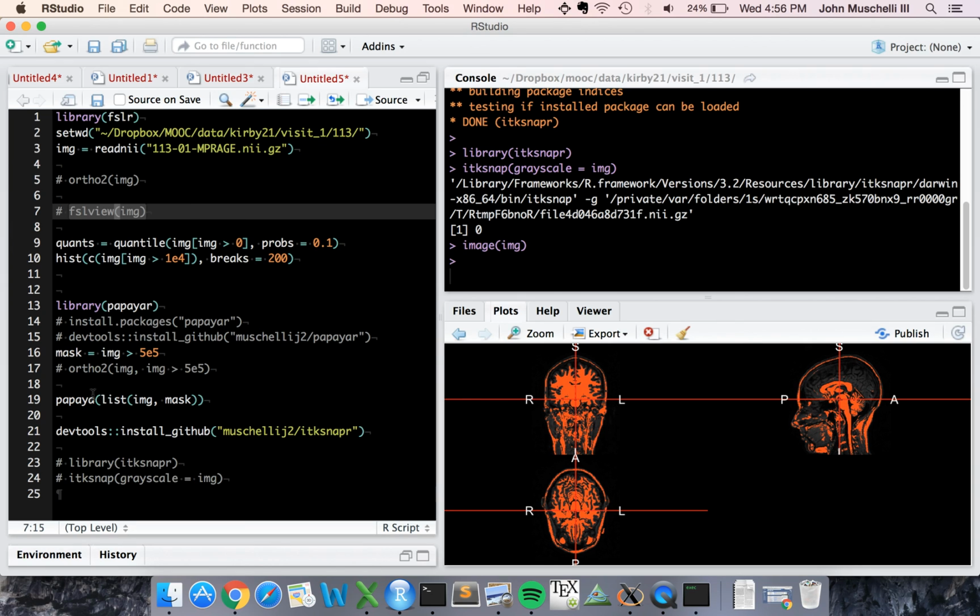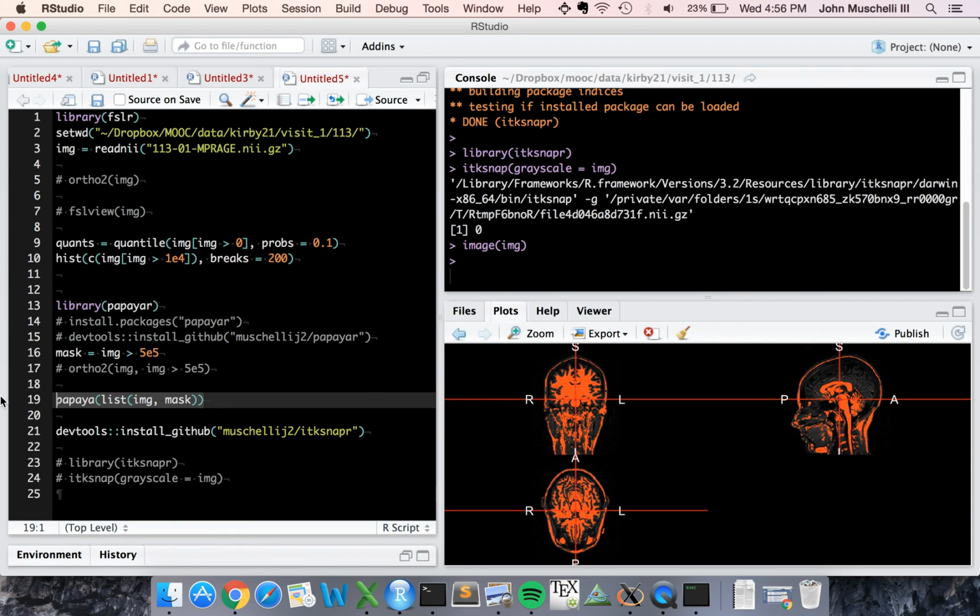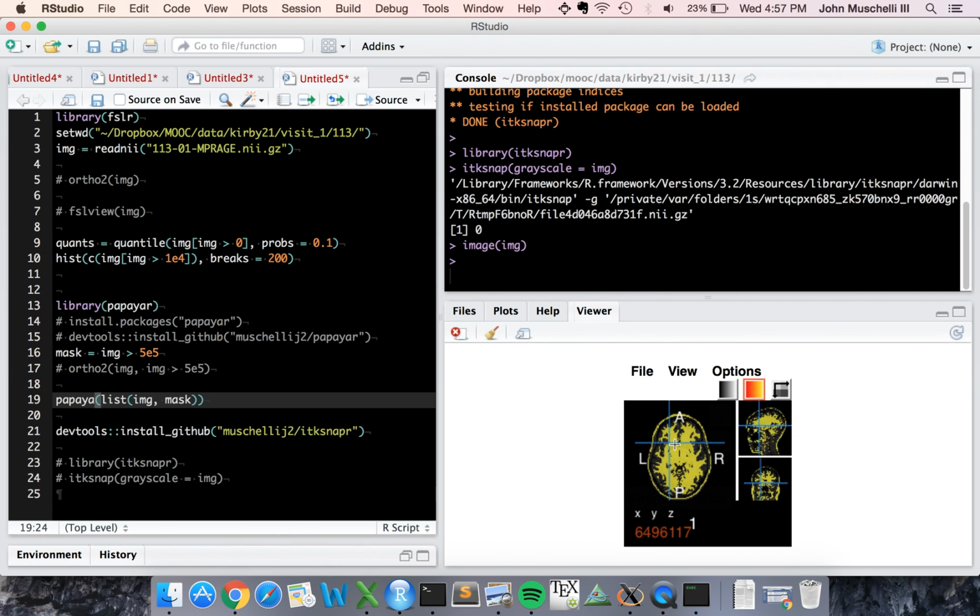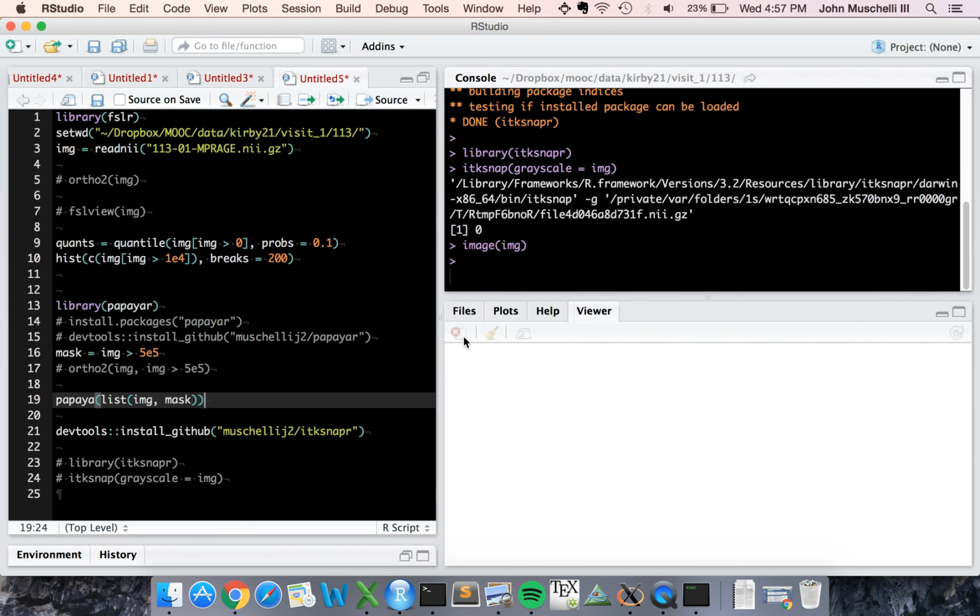But the nice thing about papaya, or papayar, is it allows you to manipulate objects in R like you normally would, and you just pass in a list of those nifti objects, just like we've been showing you with some of the other commands. And that's how you can do interactive plotting in your day-to-day. And papayar, if you're using RStudio, will allow you to look at things through the viewer pane, which I think is very nice. And it'll keep that up for some time, as long as you don't cancel this out. So we can close that, and it'll close that connection. But overall, papaya is great because it's written in pure JavaScript, so we don't have to depend on a lot of things for R to be able to use it.